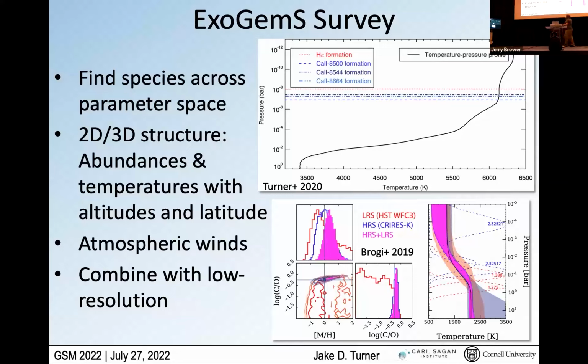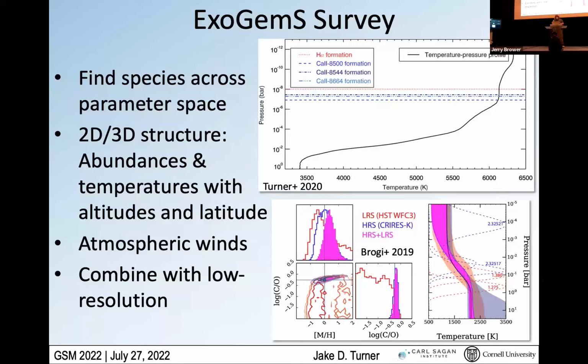And it's an example I show on top from our 2020 paper, where we can actually figure out the temperature and the density and the pressure where all of the 4 lines form, and then get some kind of crude 2D effect. And we actually show that there are differences in pressure and density and temperature as well. So that's really exciting. And we're hoping to do that with more planets as well.